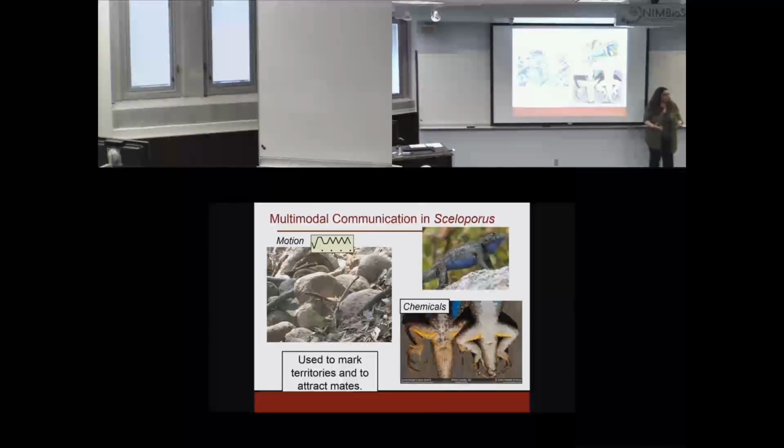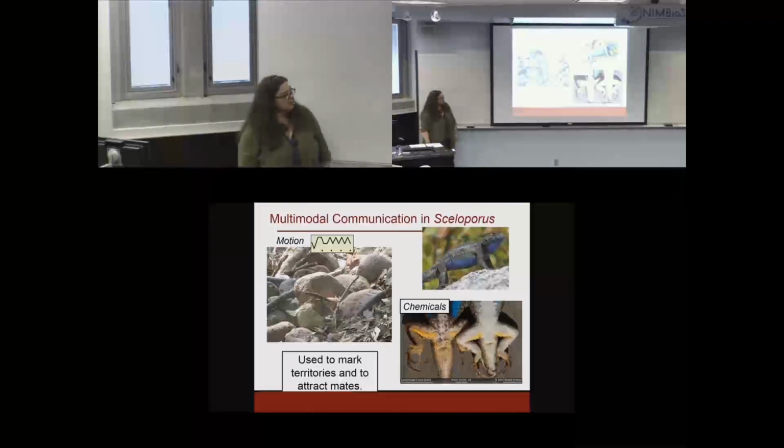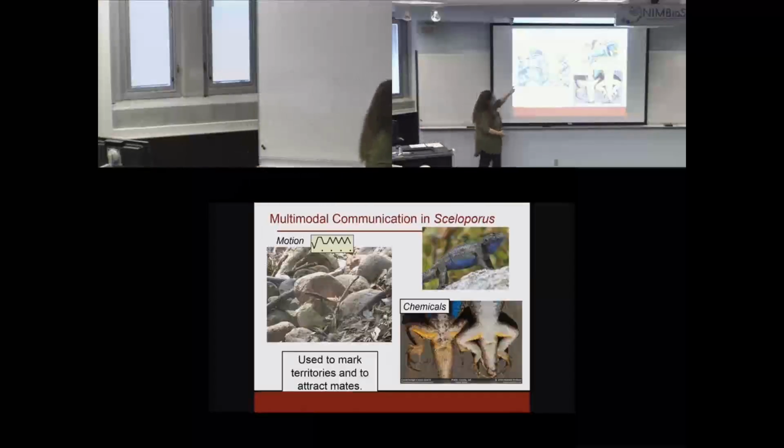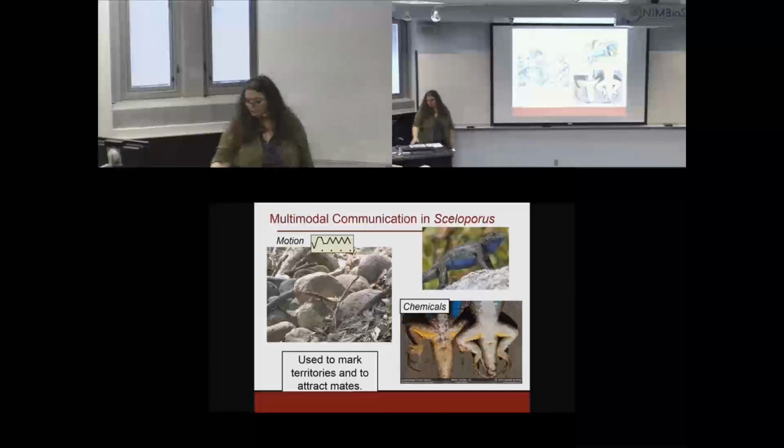They have these bright blue belly patches. And evolutionarily, they've lost it a few times. About 9 times in the clade, they've lost the blue belly patch and gone to white. We think it's because of predator pressure potentially acting on the very conspicuous blue belly patch. So what I really wanted here was not just a relationship between motion and chemicals. I wanted to know how the color went into it too. So I had this other x variable that I wanted to put in there.